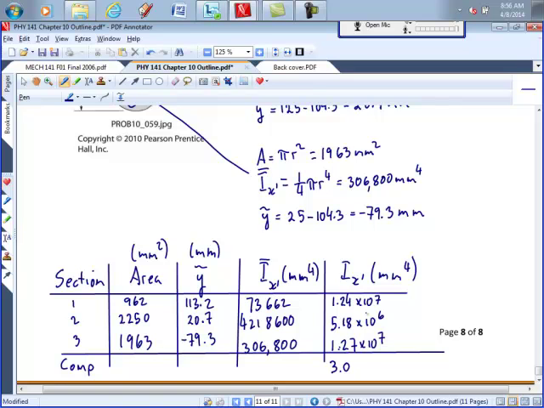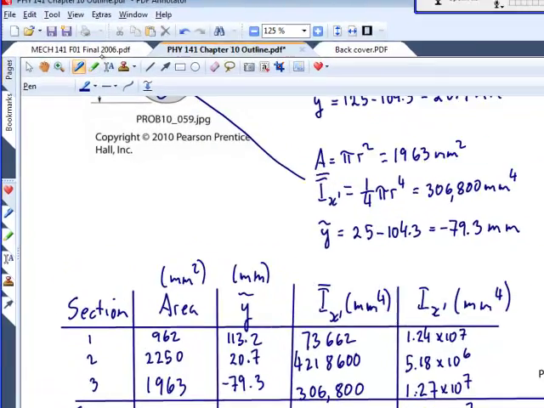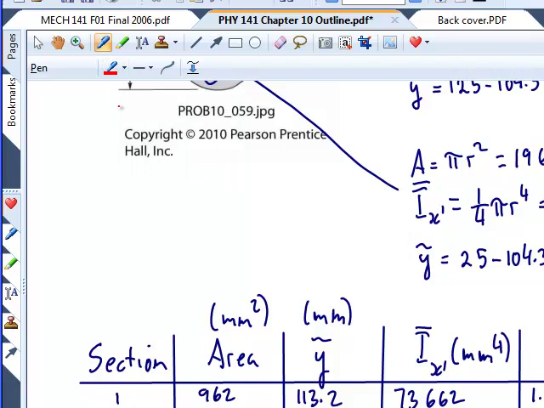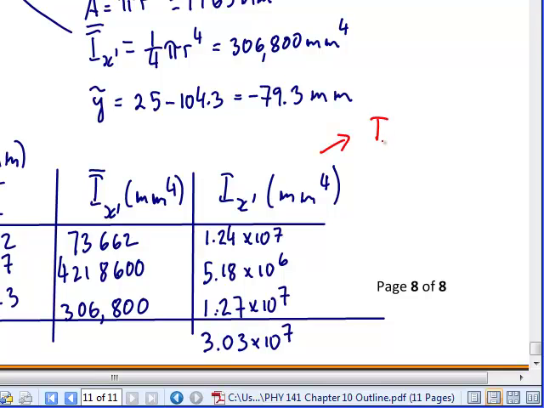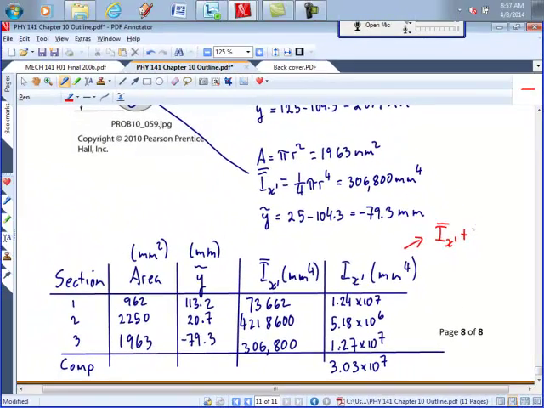So the question was, how do we get the last column? The last column, again, is the parallel axis theorem. These are the moments of inertia about the centroids of the individual pieces. So now I need to make those moments of inertia about the centroid of the composite. That's why we're calculating this y bar. So all of these values are from the parallel axis theorem. So it's going to be this plus this squared times this.